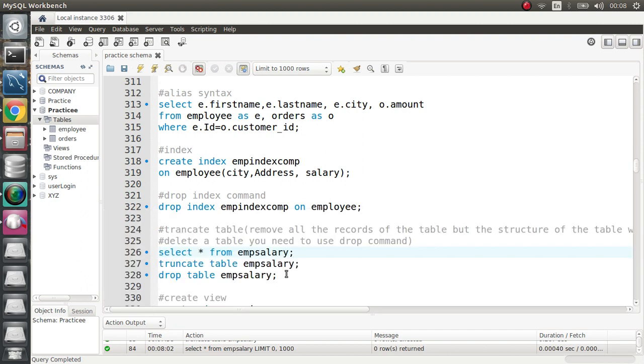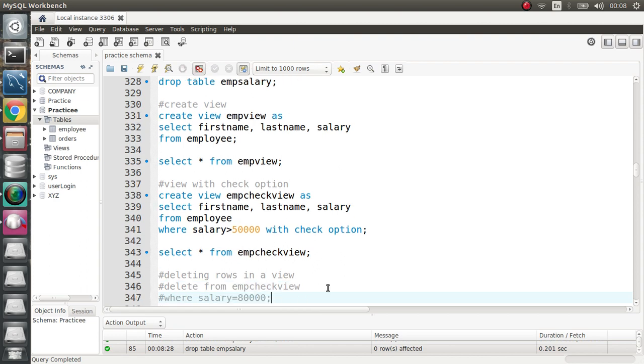But when you do the drop statement, the table will no longer exist there. Yeah, employee salary is there, it still exists. But when I apply the drop, then the table structure will be gone and employee salary will also be permanently removed from the schema. So let's run it. Drop. It ran successfully, and see, my employee salary no longer exists in the schema. So that is the difference between drop, truncate and delete.